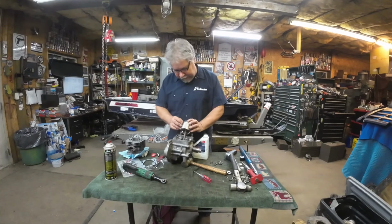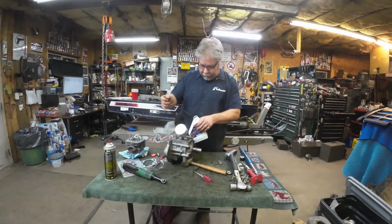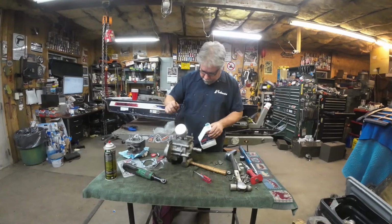And I have my rings on. The rings can really only fit one way because the pin isn't centered. It's at the top of the ring land. So that's all good. And now it's time to start juicing up this bottom end with a bunch of oil.